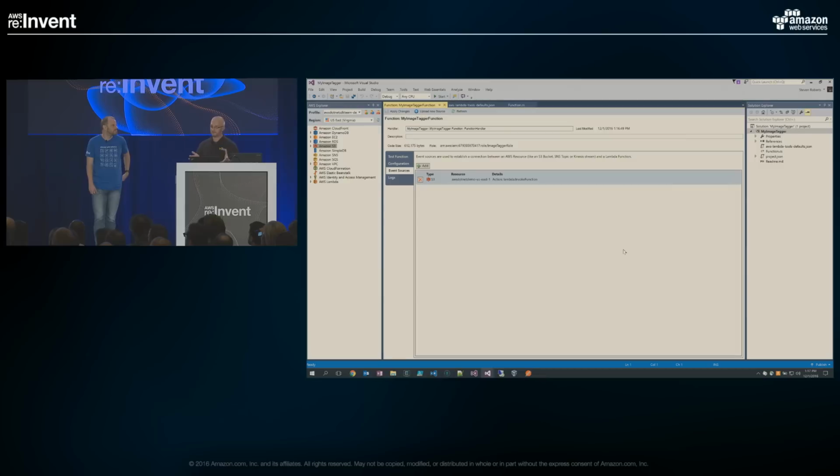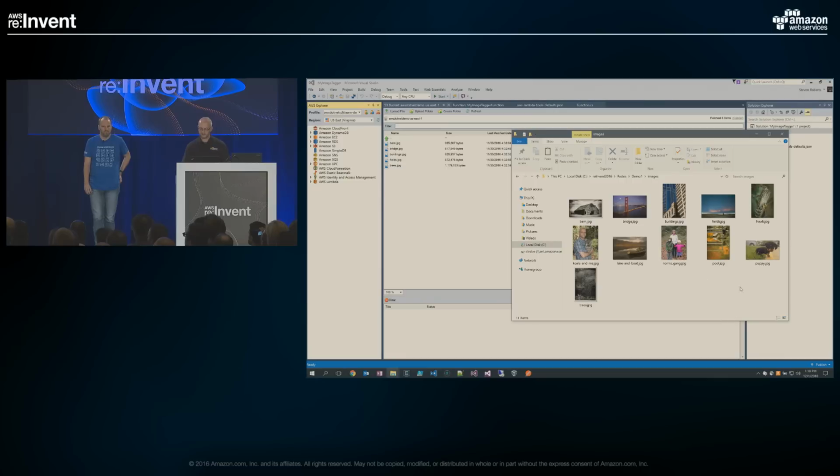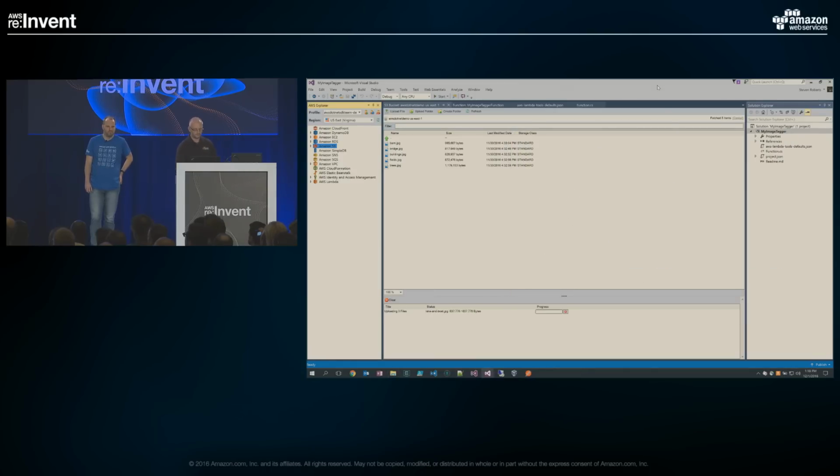So now we want some data to run on. So let's go away in the AWS Explorer and open up the bucket that we're interested in here. And what we'll do is I'm going to go away to some image files that I have. Let's choose the puppy, and the lake and the boat. It'll do. Drag and drop those into the bucket. Click OK to upload them. So now, as it's uploading, this is actually going to trigger S3 events, which is going to then cause our functions to be run.